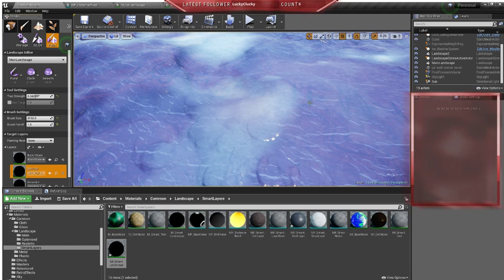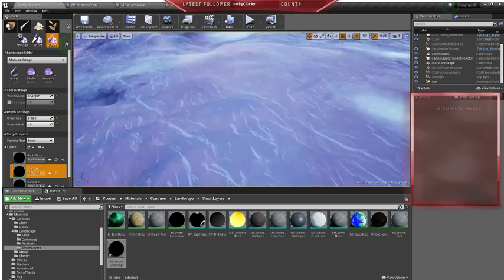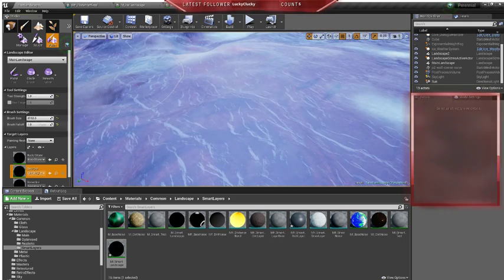Alright, just waiting on that to update. Sort of pausing a bit as I do this. I don't know if that's me. I don't know what's causing that, to be honest. But let's try smaller.